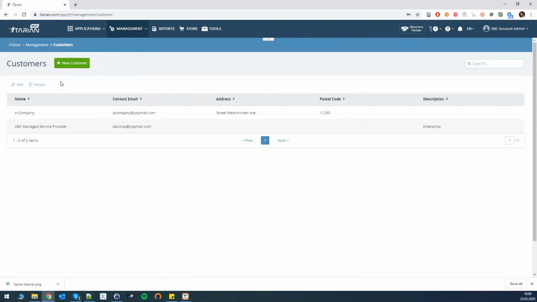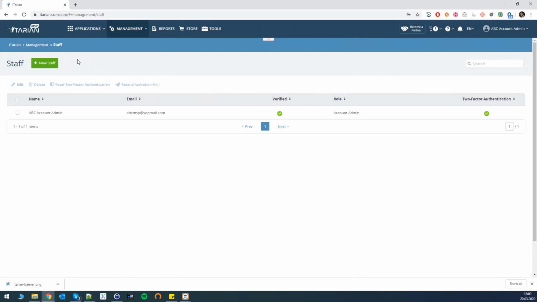So let's continue with the next topic, how to create a staff. As you can see on the management section, there's a staff menu, and we click it, and in this section you can see all the staff accounts, which means all the employees of your MSP company, and you can manage all your employees over here.